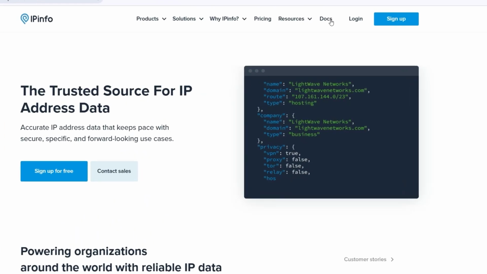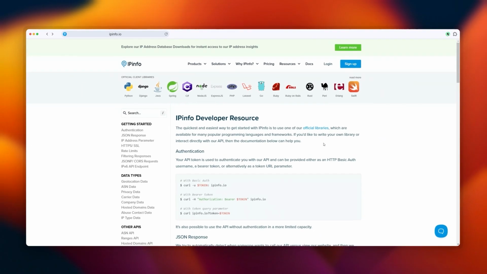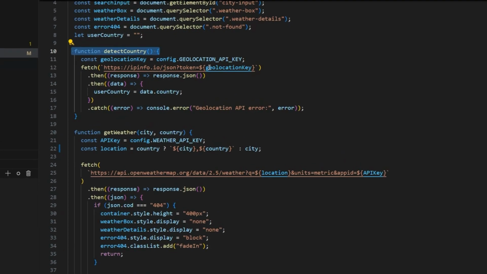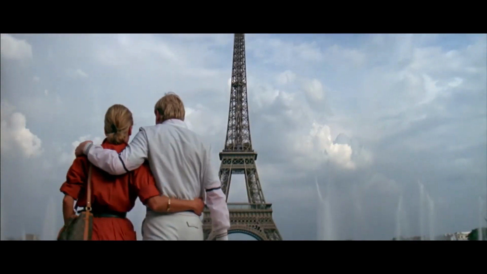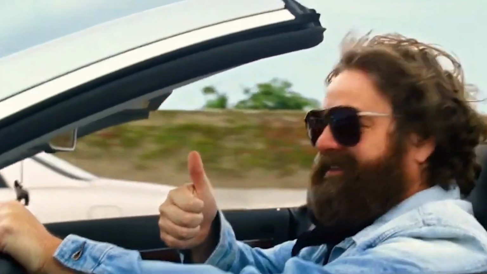So this was obviously an issue that I was not happy with, something I wanted to fix. This is where the use for the second API comes in. I used IPInfo to essentially give users results of weather based on their approximate location. Now, this is not a perfect solution for global searches if you actually wanted to know the weather in Paris, France. Now, this could definitely be expanded into working for global searches or maybe specifying the city and country, but I wanted to keep this very simple, very lightweight, and just straightforward.